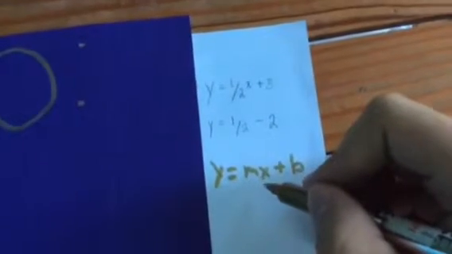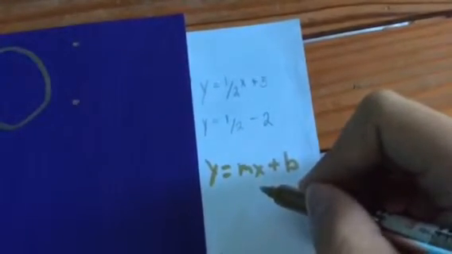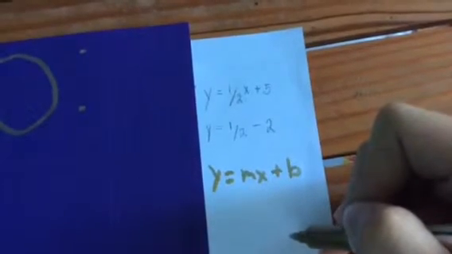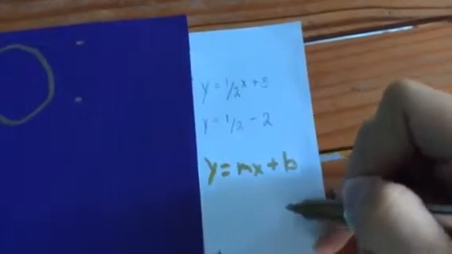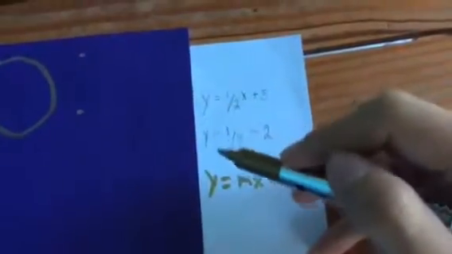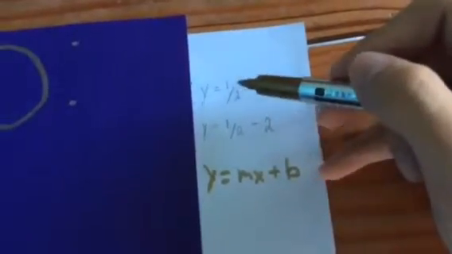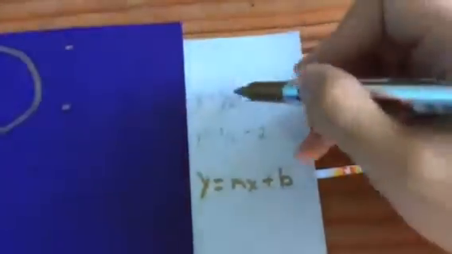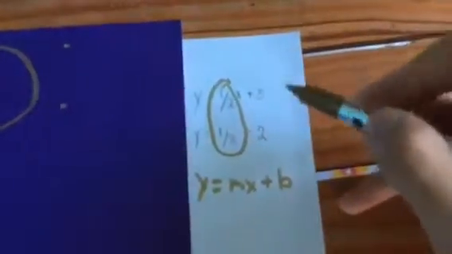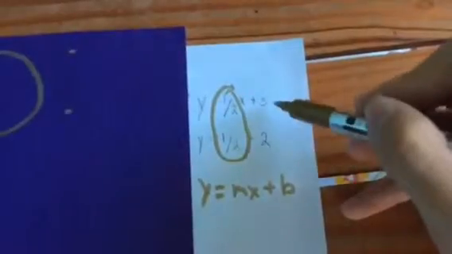And the slope is basically what direction the line goes in. And the y-intercept is what point on the y-line the equation passes through. Basically, you can tell whether it's parallel or not through the slope. Because remember that parallel lines go in the same direction. And if the slope, like here, is the same, then it's parallel. And if the y-intercept is different, then it is parallel.